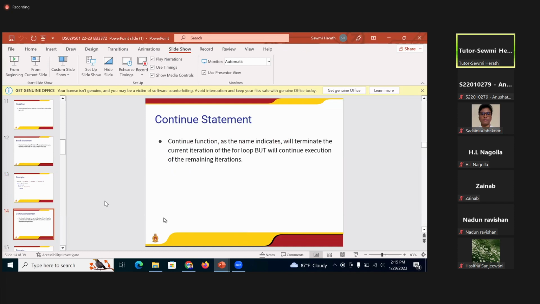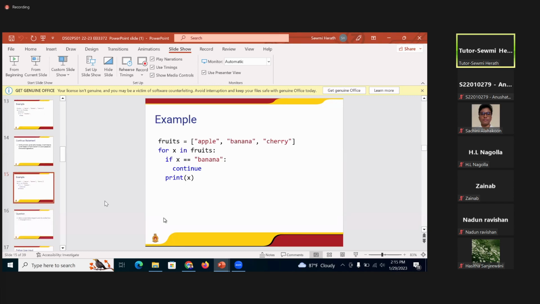Then the continue. So what will happen with continue? What will happen in the continue is it will terminate the current iteration of the for loop, but will continue the execution of the remaining iterations, right?